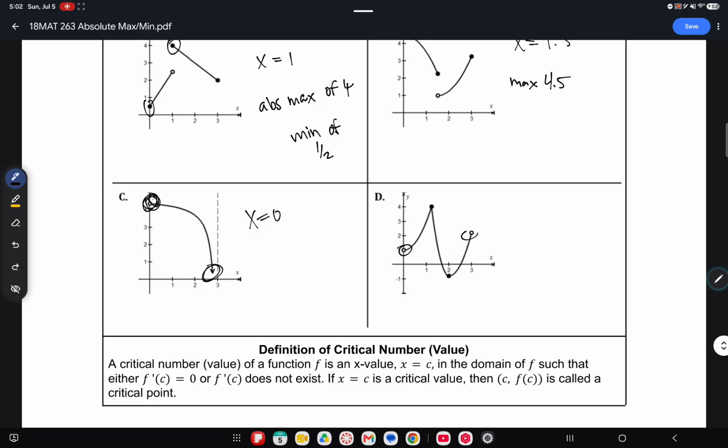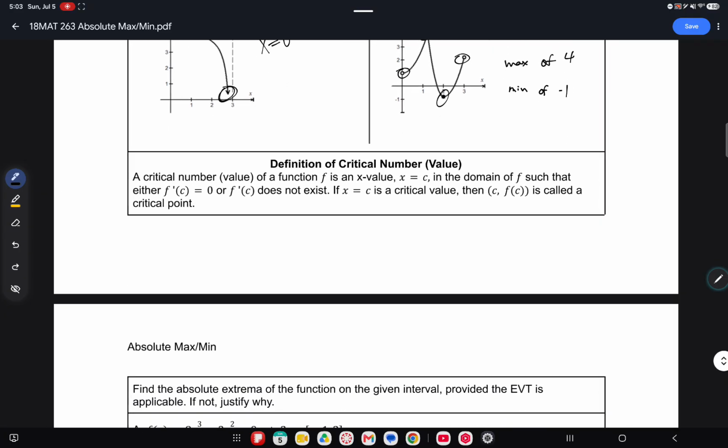All right, and then the same reason as C, it has to be continuous on the closed interval. So at the endpoints, so x equals 0 and x equals 3, continuous in between, but not at the endpoints. All right. But I do have an absolute max of 4, and then a minimum, which doesn't look quite like -1, but for lack of wanting to guess exactly what that is, let's just say it's -1. All right, so it's not exact, but let's call it good enough.